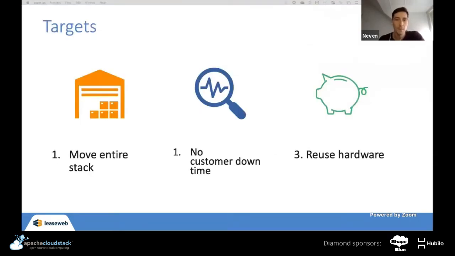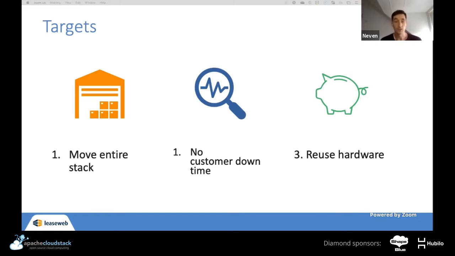And go to the next. Yeah. So coming back to the scope of this initiative, as I mentioned, our main objective is to migrate VMs from one data center to another, actually migrating the entire infrastructure because we were at the time switching data centers. So we had three main targets in mind. The first one being, of course, that we needed to move our entire stack, including all the hardware, all the VMs from customers, customer data, everything.